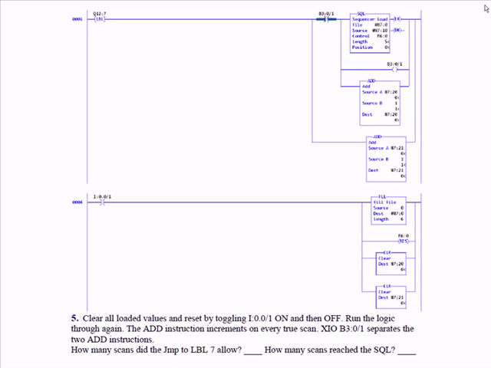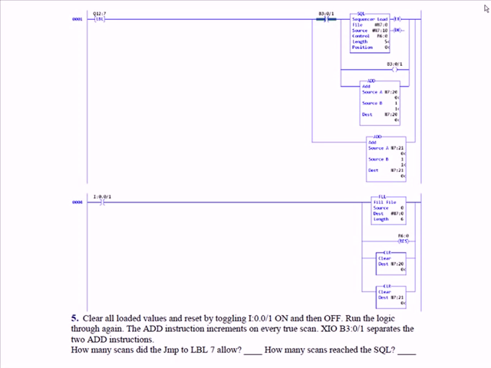And then we also enhanced rung 4, so whenever you flipped on input 1, besides clearing N70 and resetting R60, it also clears N720 and N721, which are the registers that we're incrementing. Okay, so you cleared all the loaded values and reset by toggling input 1 on then off.